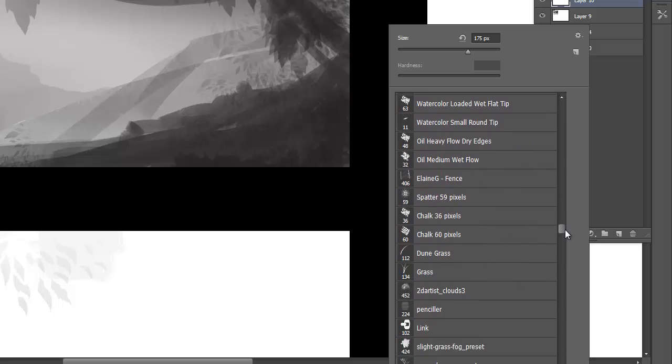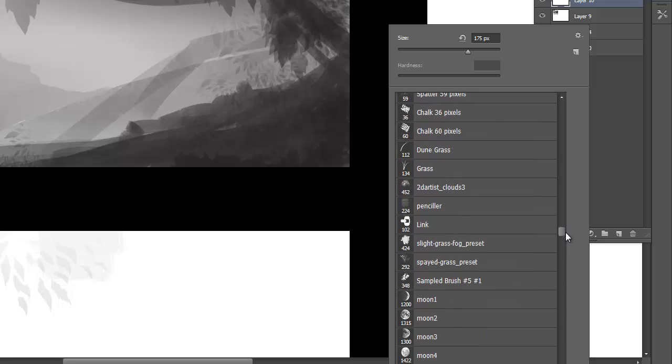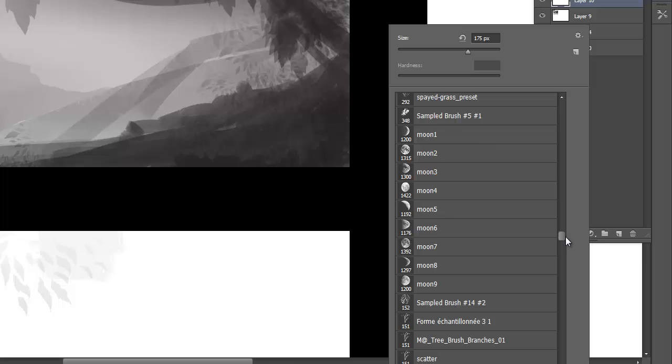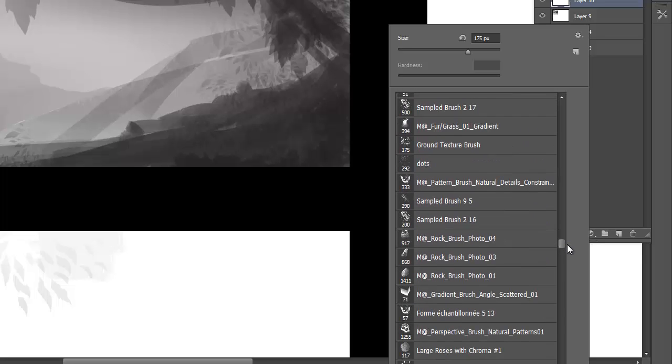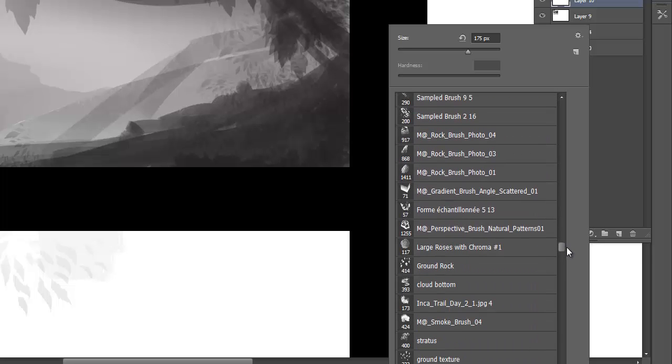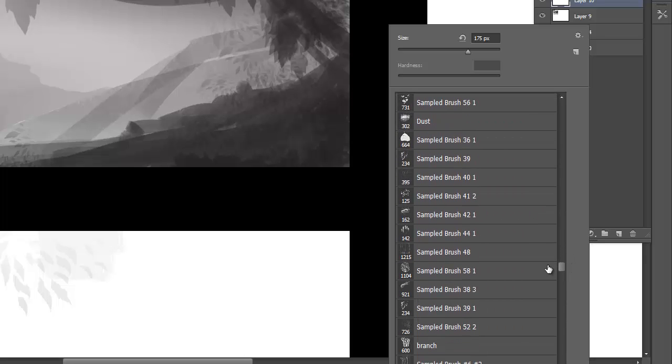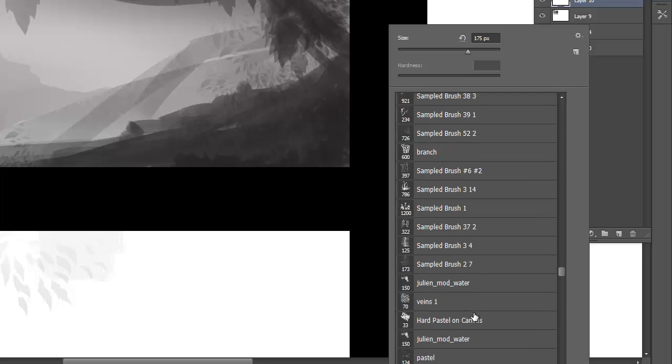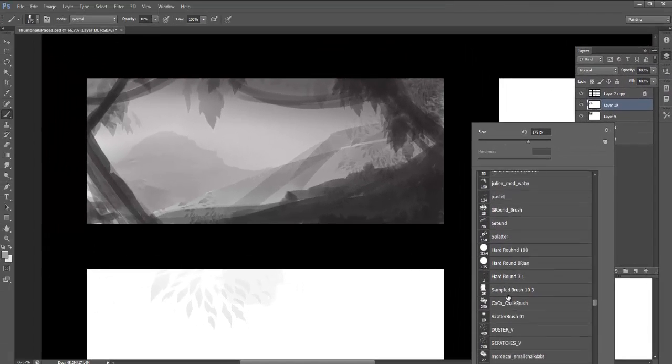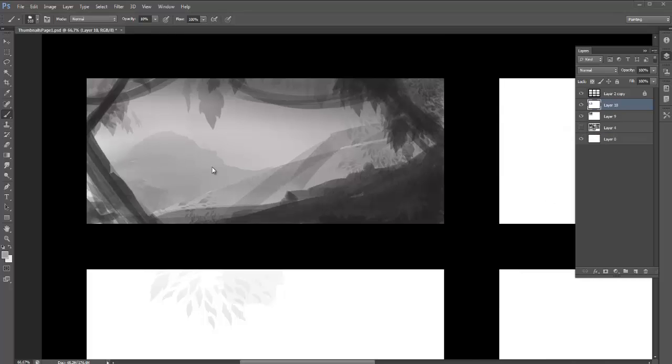Oh, I forgot I got moon brushes on there too. I think I gave you guys those as well. Clouds. There they are. Oh no, those aren't them. Gosh darn it. Hold on, I need to pause. Resume. All right, sorry about that.